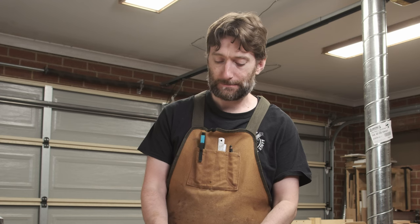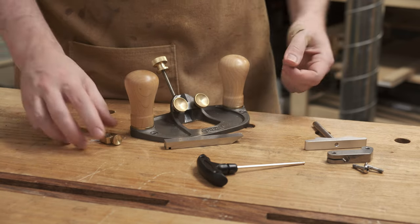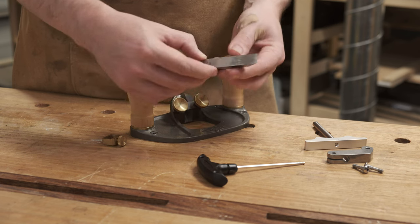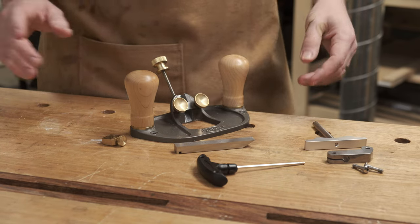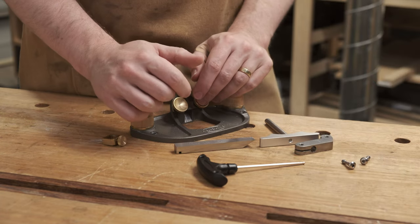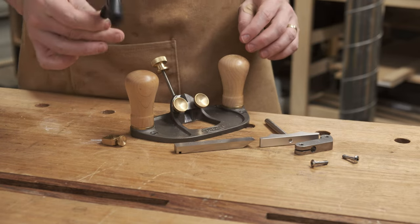This is $150 less Australian than the Veritas, which makes it actually pretty good. So what do you get for your $250 Australian dollars? Everything you see here - you get the large router plane, you get one cutter, it is a half inch cutter. They also sent me a 6mm cutter which I'll get to in a little bit. The fence is included standard, which is nice to see - it's extra on the Veritas - plus a little hex key for installing the fence.